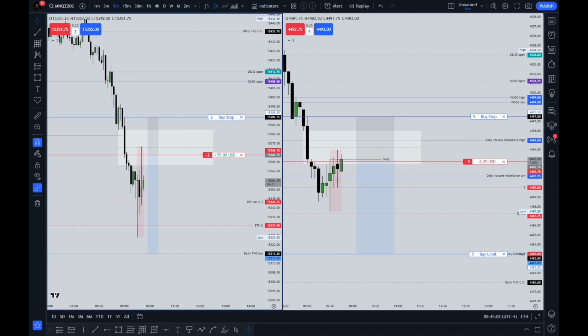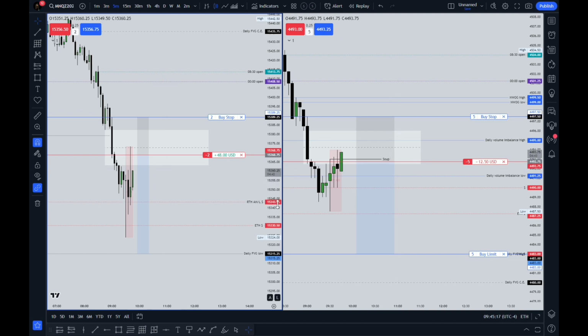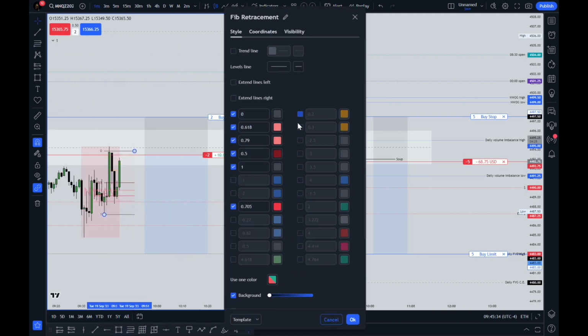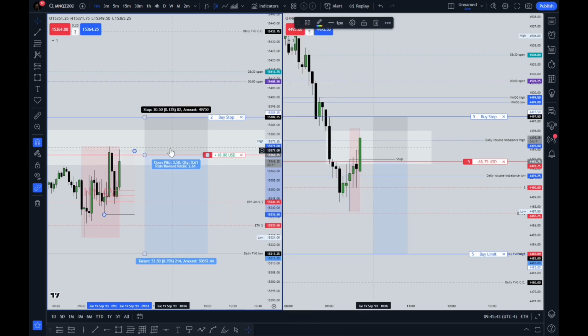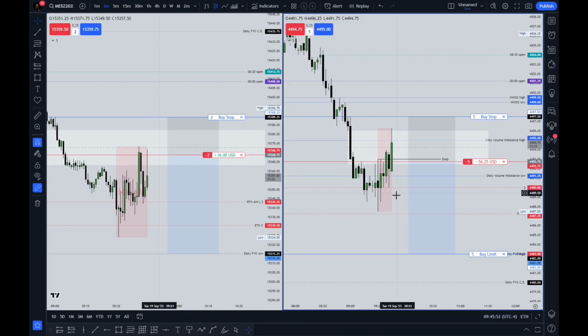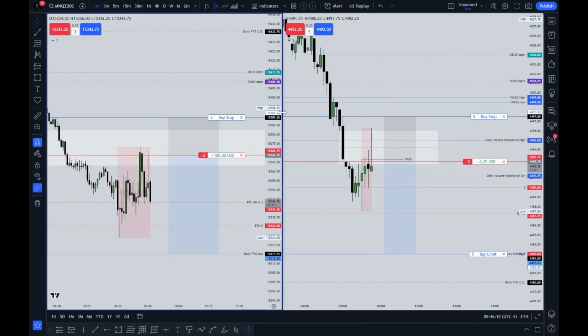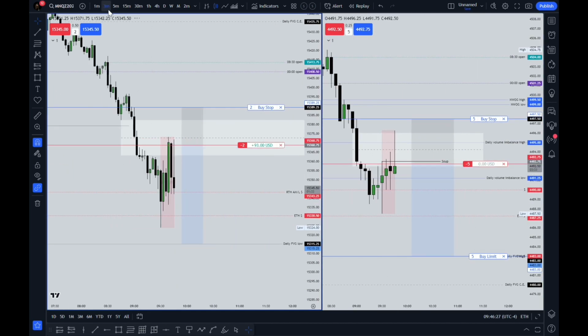After I saw that stop raid, I got short on ES, and then put NQ up on my chart and added 2 micros short on NQ. The total of these 2 micros short on NQ and 5 micros short on ES equaled a total risk of 200, which is what I allow myself a trade. So this counted as a trade for me.